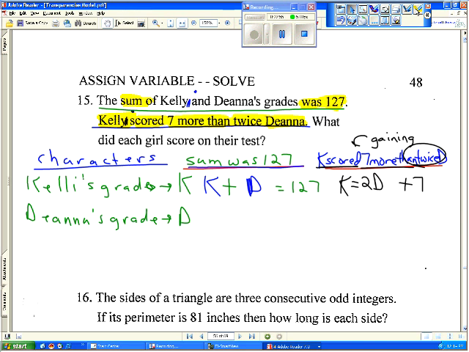Page 42 says, to be able to do the order of operations, you can only have one variable, one name. If you have more than one, then you need to name one in terms of the other and use substitution. We always use those comparison statements to substitute with. Okay? So we're going to take out the K. We're going to put in its place 2D plus 7, and then plus D is equal to 127. So we blended our equations by substitution. We're down to one variable, so now we can solve using the order of operations.